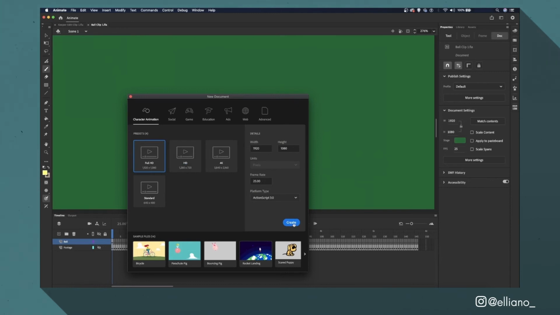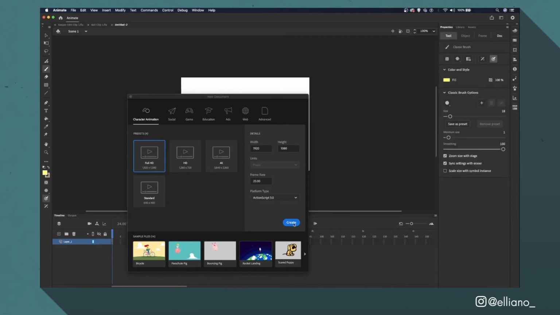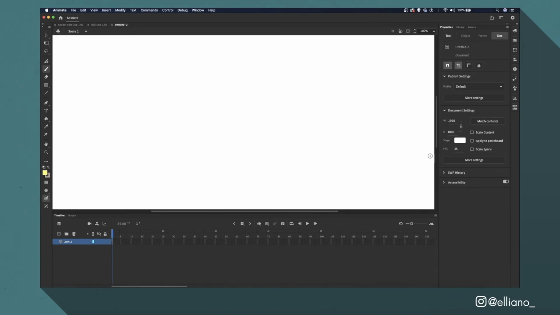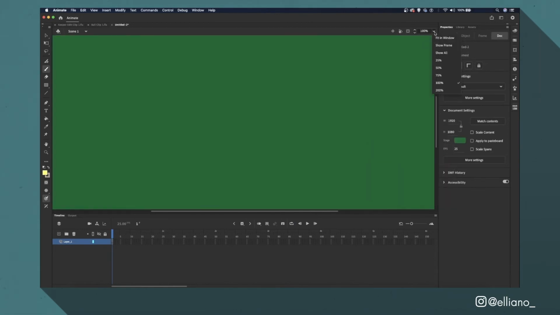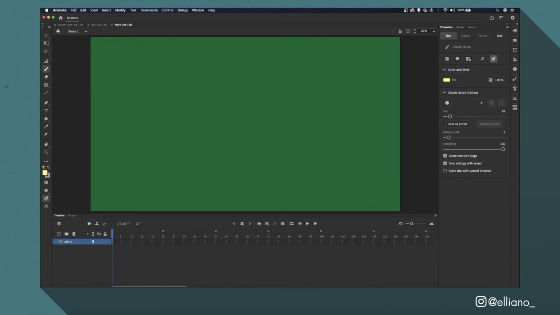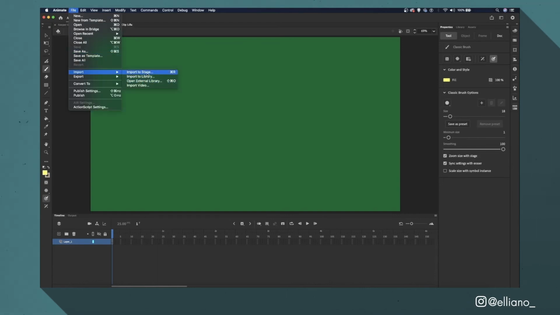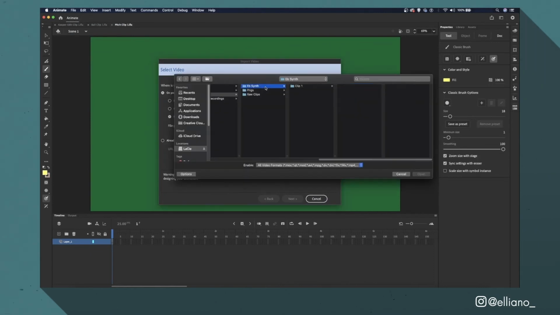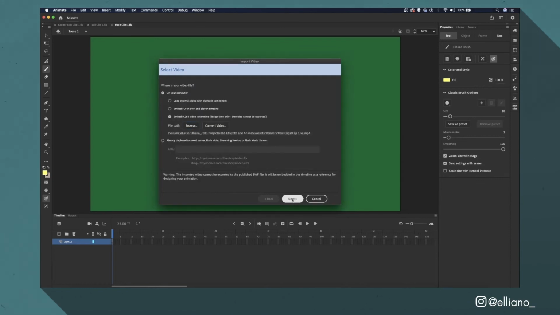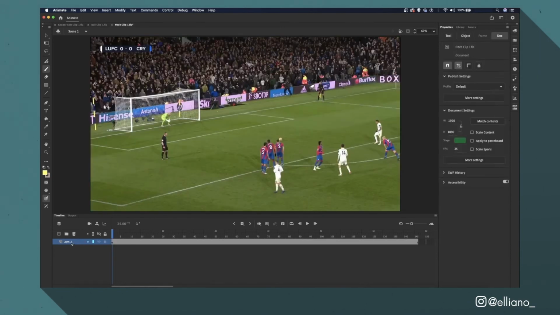To do this, I'm going to set up a brand new Adobe Animate document, set at 1920 by 1080 pixels, with a frame rate of 25 frames per second to match my shot settings. And from here I'm going to import my MP4 render of my shots that I created in Adobe Premiere earlier, as I don't need to roto-brush out any certain sections of this footage. I'll do this by going to File, Import, and Import Video. Then, when this window appears, I'll select the third option and click this File Path button here, and then find my video. And then by clicking Next and Finish, my video will appear on its own layer in my timeline.